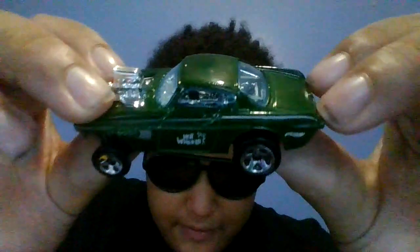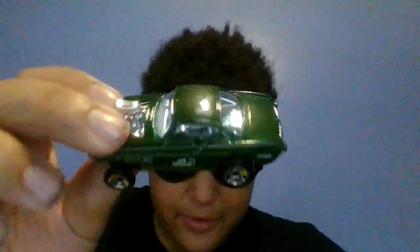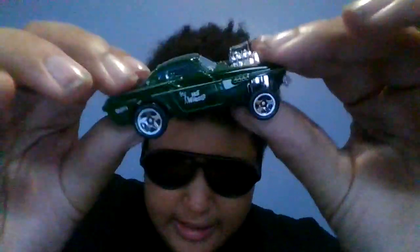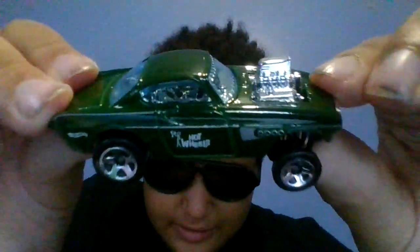I always like Hot Wheels because it's kind of cool. We have the Gucci glasses on it. There's like a military green, kind of algae green. No details on the back, only the side and front. Kind of cool.